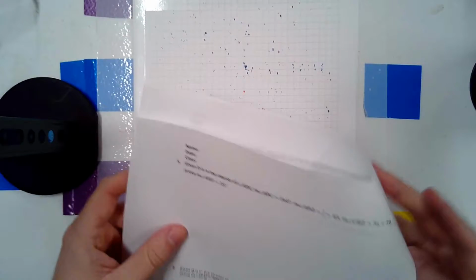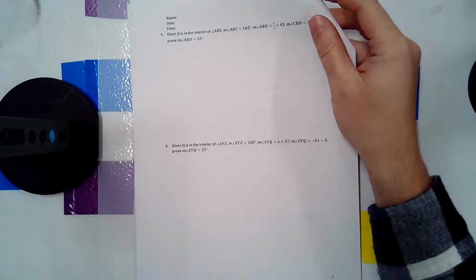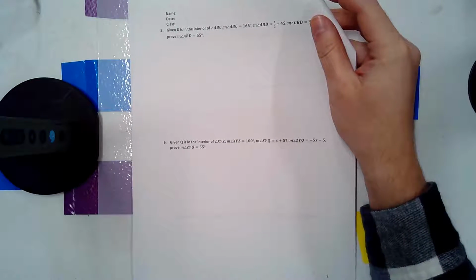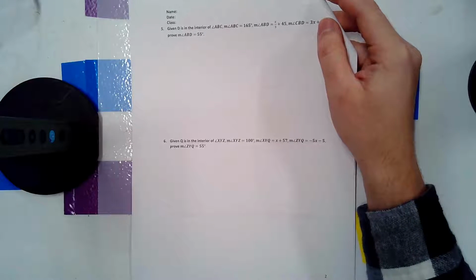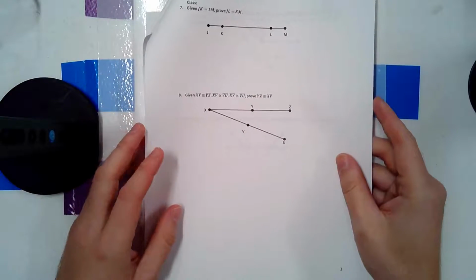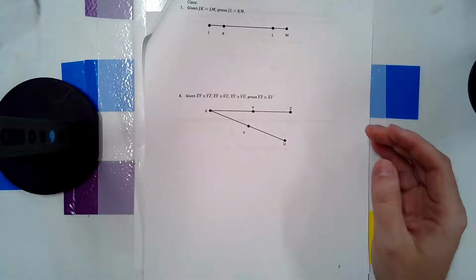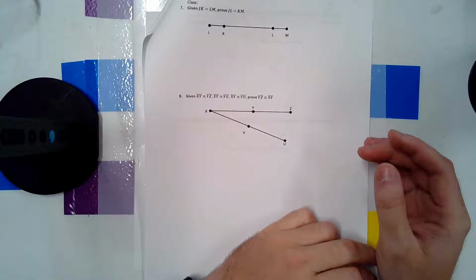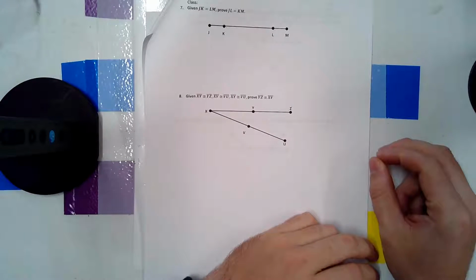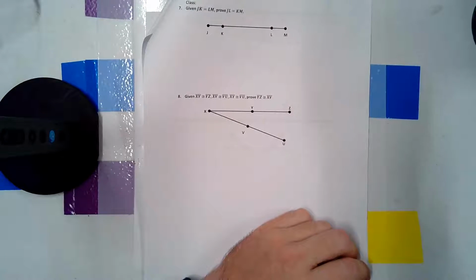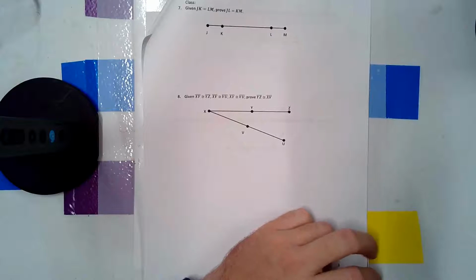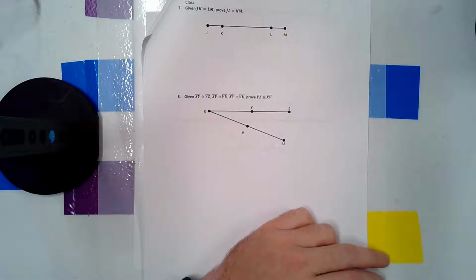If you turn the page, on page 2, we have 2 examples of angle addition postulate questions. So draw the angle, label the parts, do the thing. Number 5 should look super familiar. 7 and 8 should also look familiar, just with the letters changed and some of the things they give you a little bit different, but similar, right? We're not trying to trip you up here. We're not trying to make you reinvent the wheel. I just want to see, can you actually do these things on your own, right? And since we've done them in class, you've had them for homework over multiple nights, this is like the 3rd time you've seen them now, so hopefully you can.